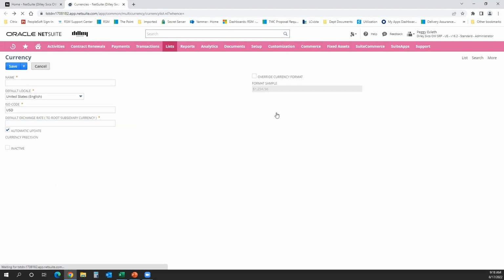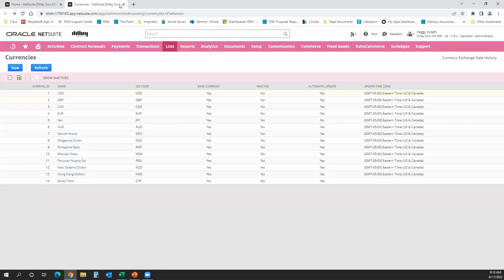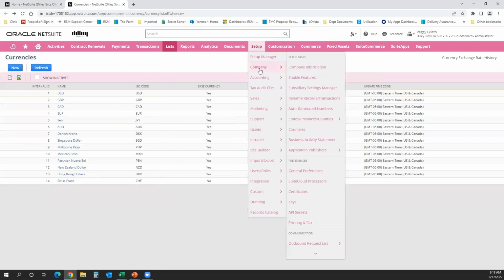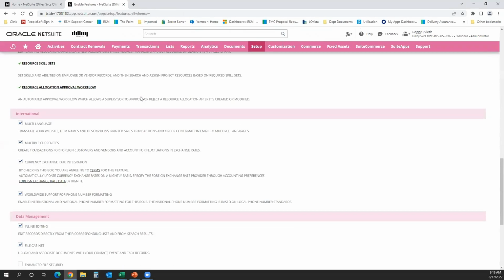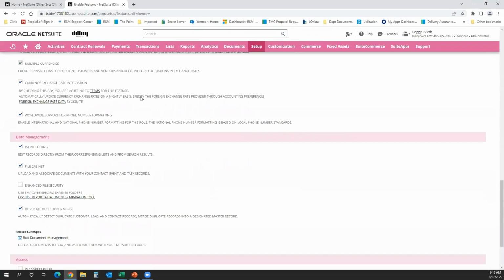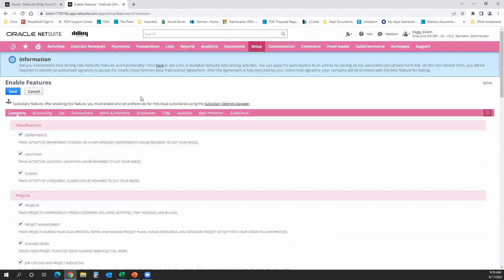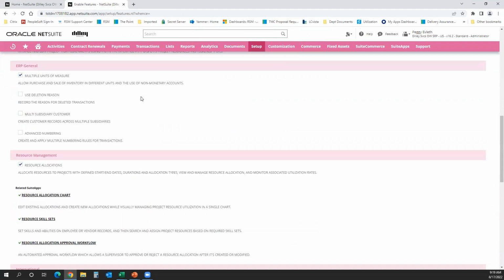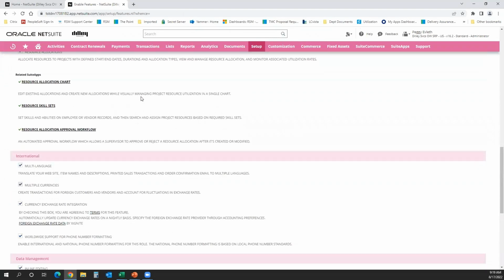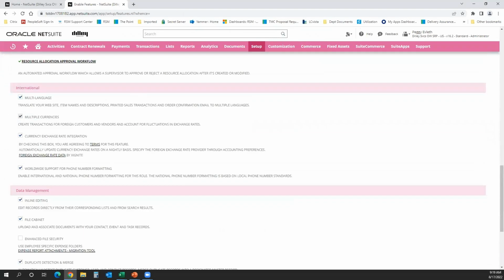And the reason for that is so that it has a place to start. However, most people will use the auto update. So when you do your initial setup under enable features, you've got a spot under general way down at the bottom, International, there you are. So currency exchange rate integration.